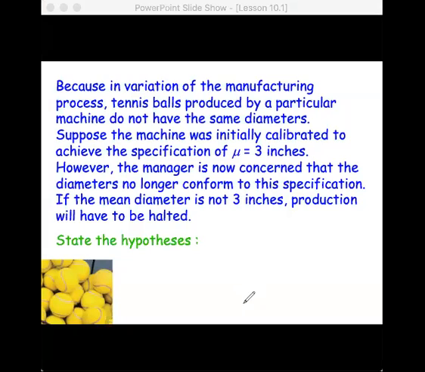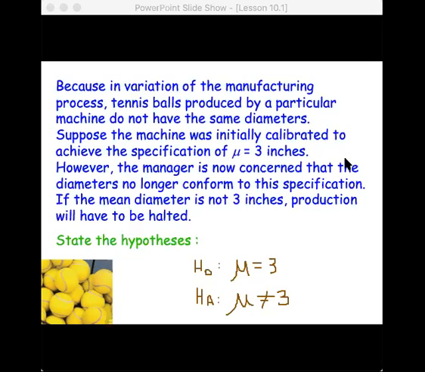So for the null hypothesis, I put mu is equal to 3. And then for the alternative, I said mu is not equal to 3. Great job. And Bella, how did you know it was not equal to 3? Because they don't tell you if it's less than or greater than. So that was the only option that made sense.